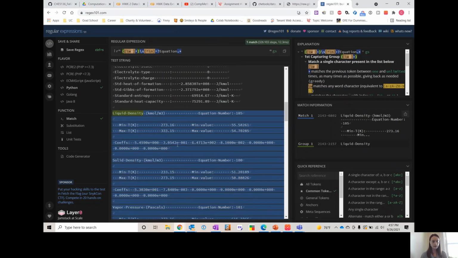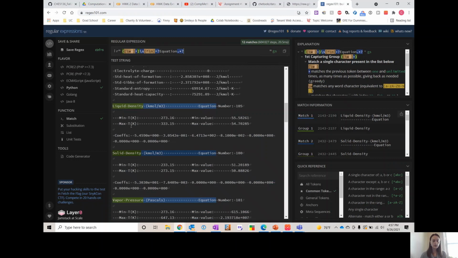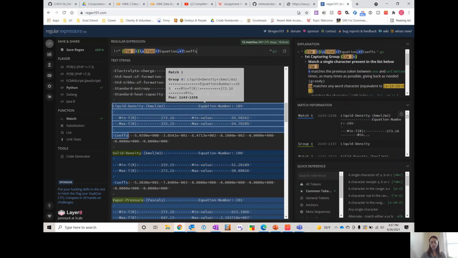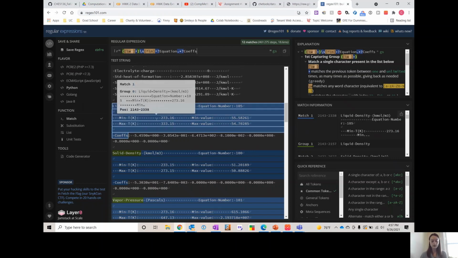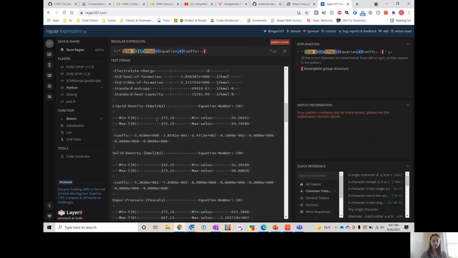The only issue with this is that we're using a greedy capture, so we'll want to change that to lazy capture, and we only want it to go until we get to this coefs term. So now we've captured our title only for the lines where there's this equation term in the same line, and we're not going to capture anything until after the coefs. And actually we'll want to include the colon and those two spaces as well, because we don't want to capture those either. And then we can finally specify our second group, which is all of these coefficients.